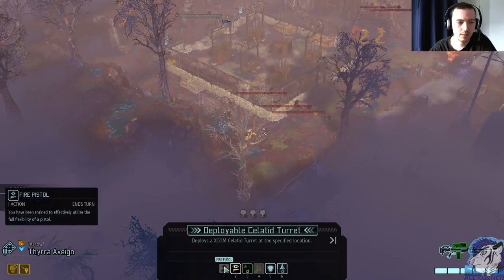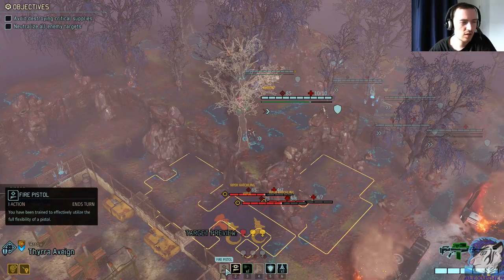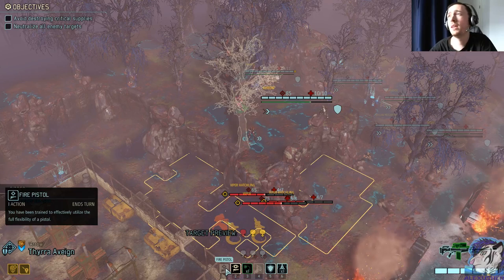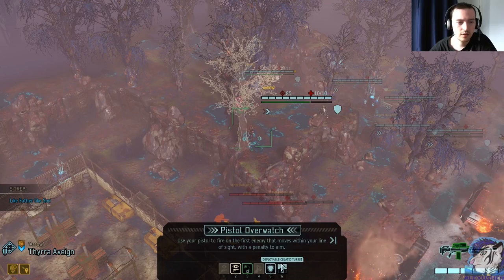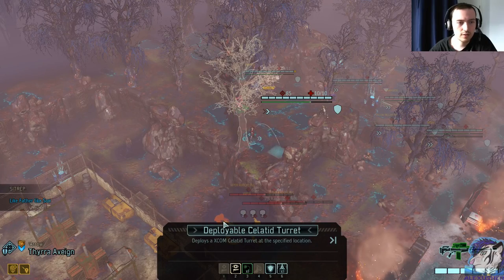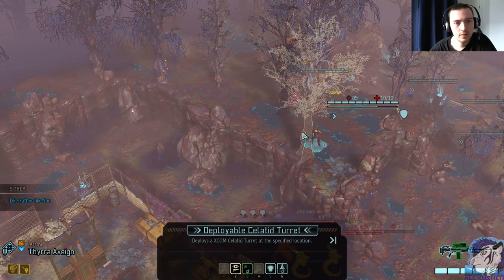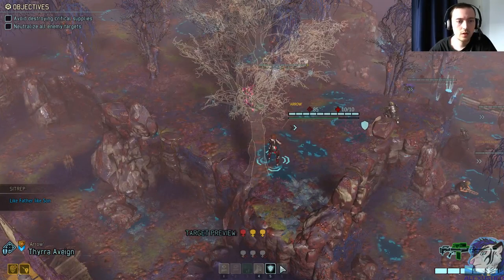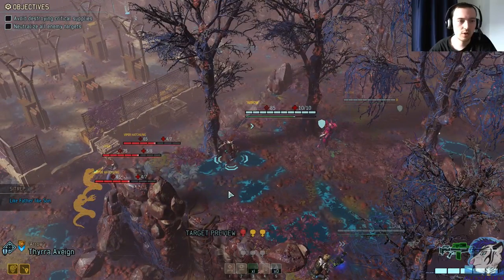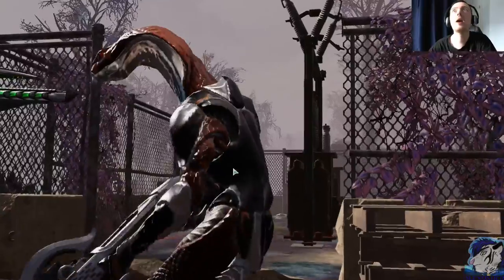What's her pistol damage? Plus 3 to plus 4, so 4 to 5. I think I stick her. No, I go with the turret. Screw it. I go with the turret. Oh no. I thought the game would crash. Okay, now they are triggered.